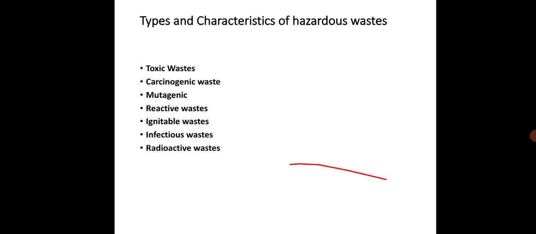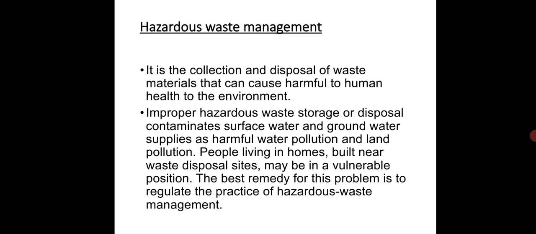Toxic wastes may affect our body health, causing death or violent illness, and also affect our body functioning. Carcinogenic wastes cause cancer. Mutagenic wastes cause major biological changes. Reactive wastes are unstable and react violently with air and water, and also produce some toxic vapors. Ignitable wastes burn at low temperature and may cause immediate fire hazard. Infectious wastes like bandages and needles from hospitals are also very harmful to us. Radioactive wastes emit ionizing energy that can harm living organisms.